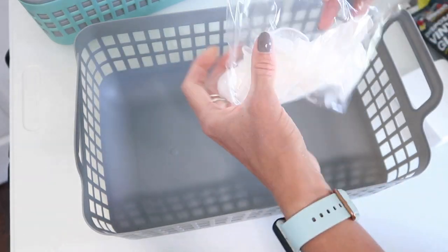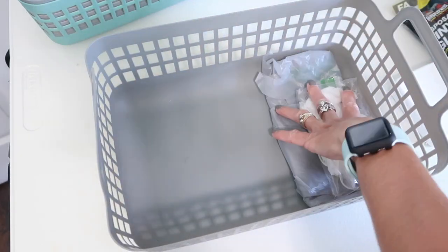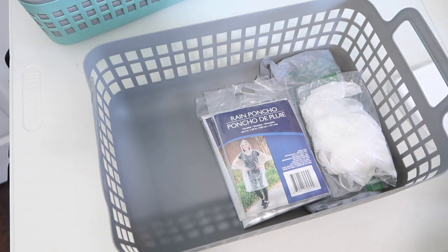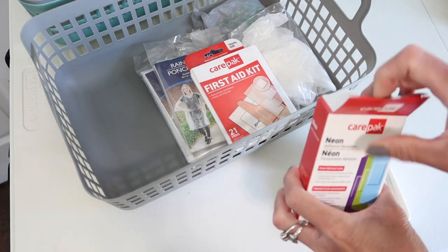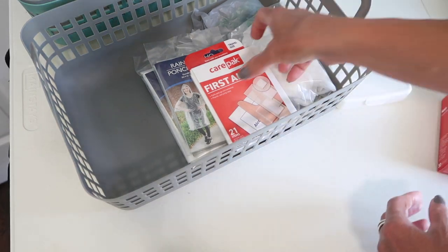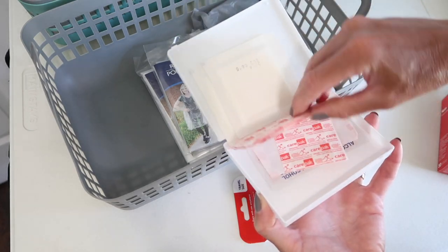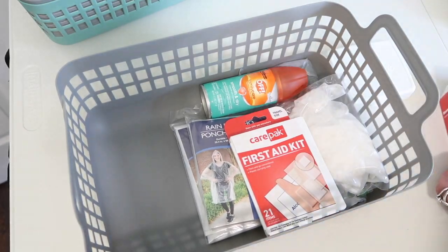I didn't think I needed 20 pairs of disposable gloves in my car, so I just took a couple of pairs out, put them in a baggie, and placed that in one of the bins. For the first aid kits, I restocked the band-aids in the one that had been used up, and the Dollar Tree kit had plenty of band-aids already, so I put it back in its packaging and stuck it in the bin as a backup — handy if we need extra band-aids or come across someone who could use them. I'm going to continue organizing and then we'll take a look.